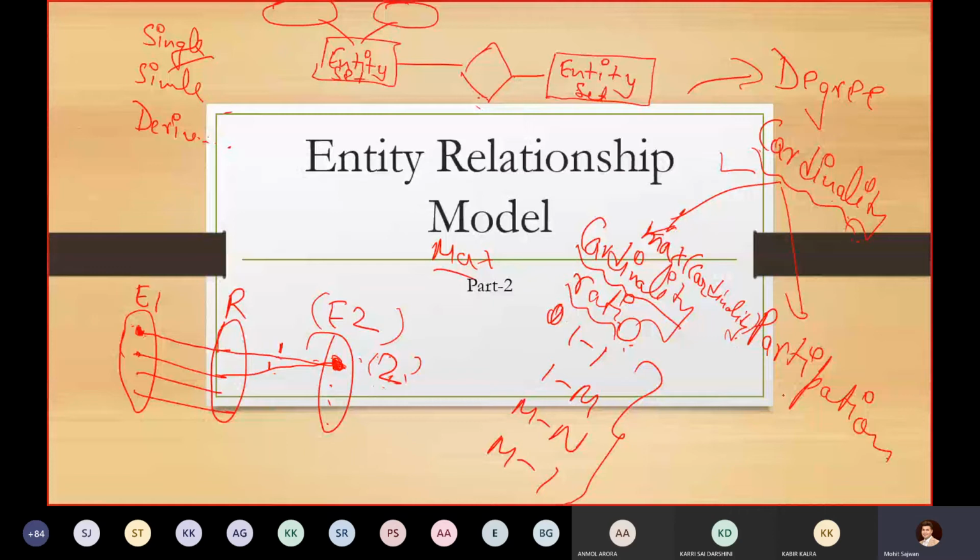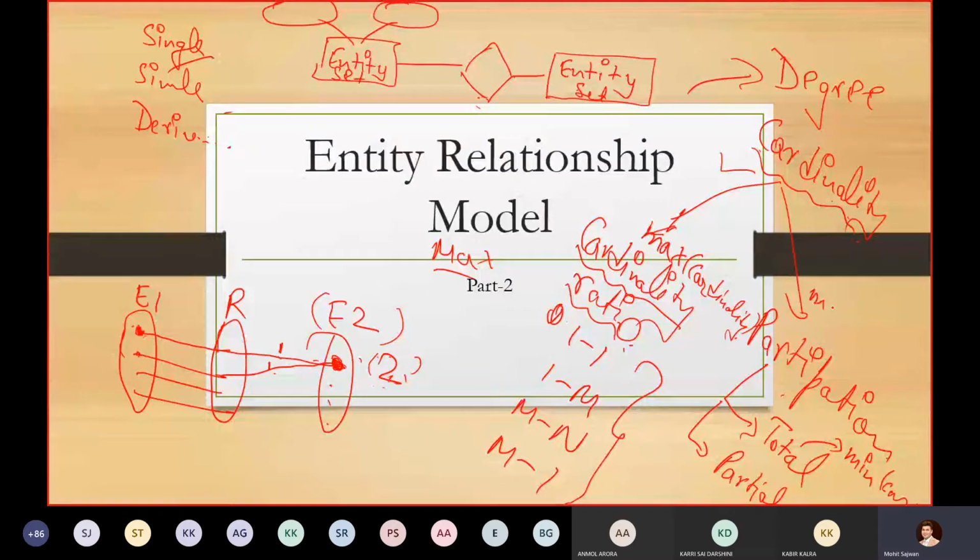In the case of participation, it is divided into two parts: total participation and partial participation. In total participation, we calculate the minimum cardinality.